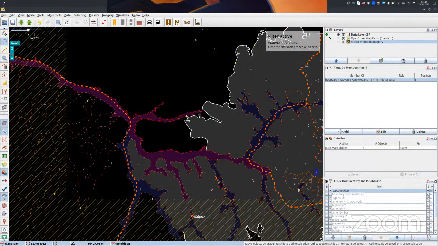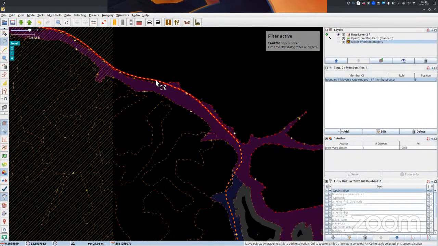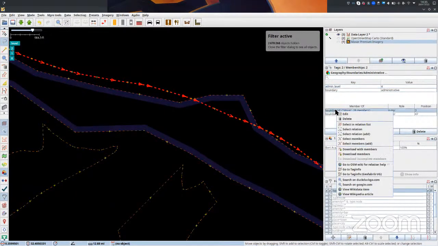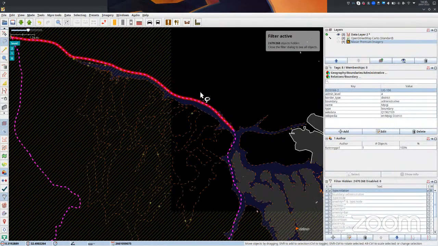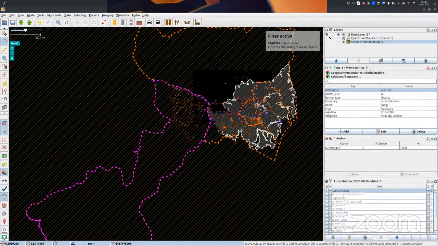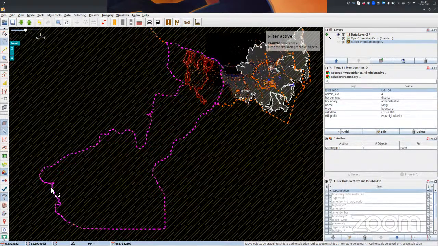But what if I want to see all the members of this relation, which is a boundary? So what I'll do, I'll select, then come here and right click, and then I'll say select relation. If I say select relation and now I zoom out, I'll see the whole extent of this relation, and it is shown with this kind of purple color.